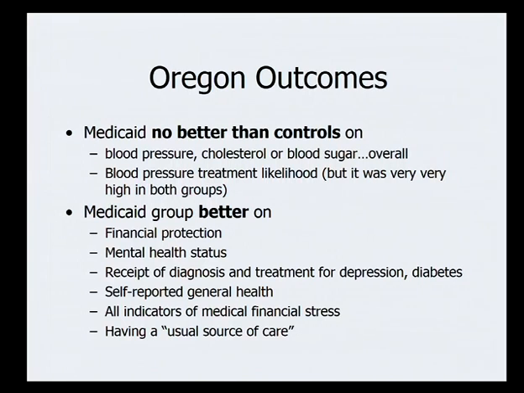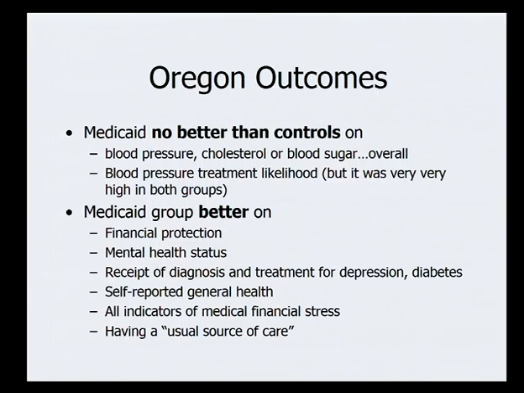But when I looked at the data, I saw that almost everybody who was uninsured was also receiving treatment for high blood pressure in Portland, as were all the people who were insured, which is different from what you might see in Alabama or in a place where there hasn't been a history of robust community health center development and publicly subsidized care, where you might find that the likelihood of being treated for those is low. So there's a chance that the control group effectively had some benefit from what was in the community.